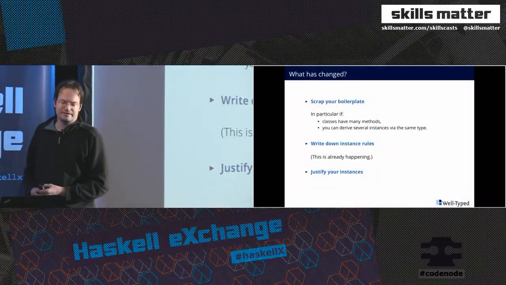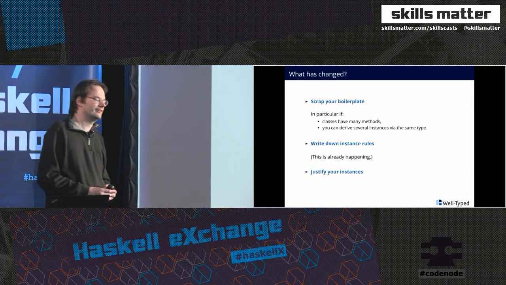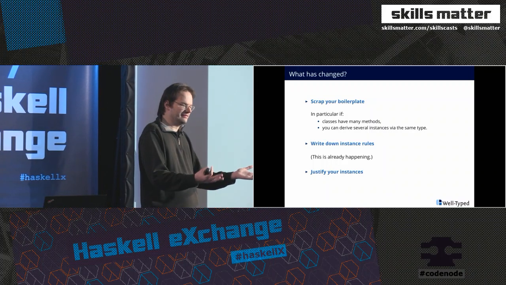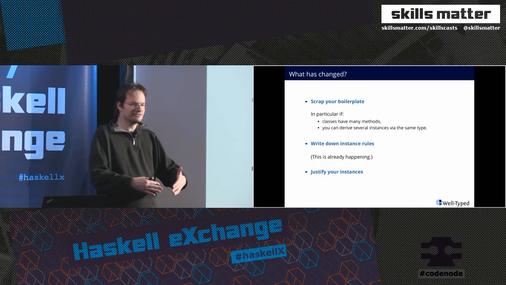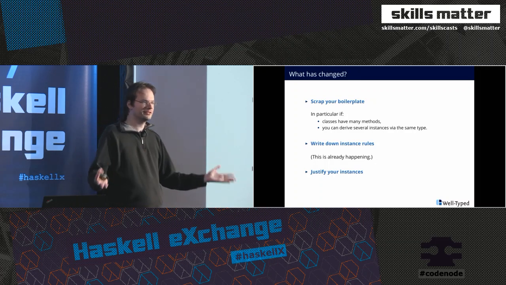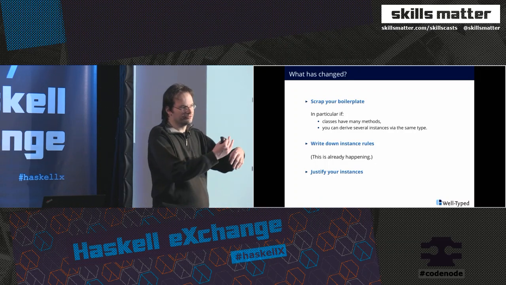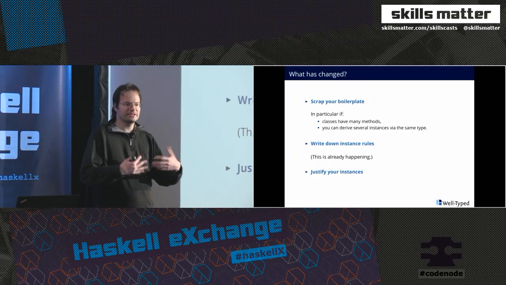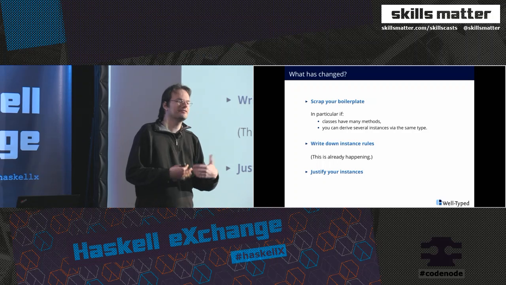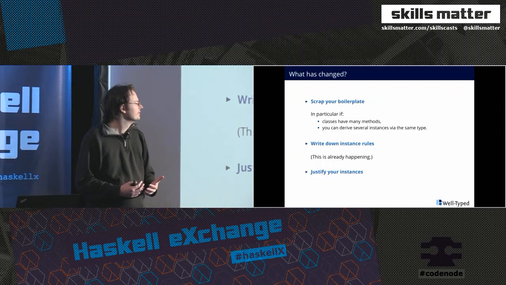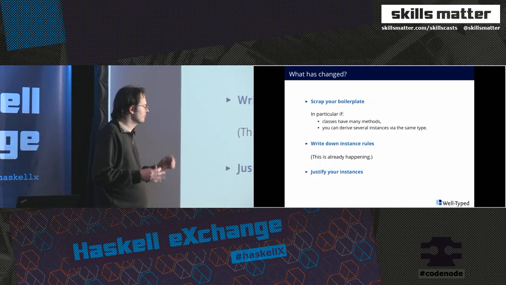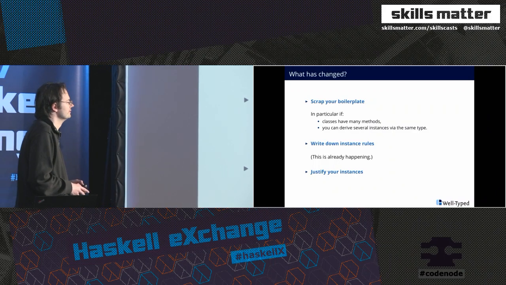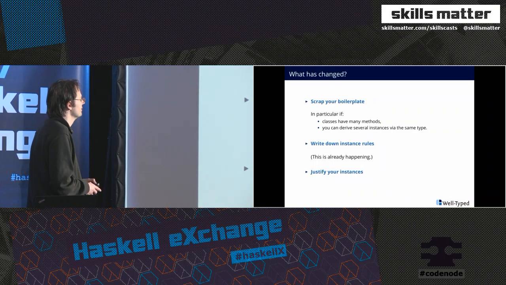And then the dual of that is you can justify your instances, right? So there's more explanation in the fact that you're saying this instance on this data type comes from the invocation of this general principle, rather than if you write down all the method definitions by hand and people have to infer or recover that, and see that you haven't made a mistake. So in this case, you're programming your instances at a higher level, right? I think that's a good thing.